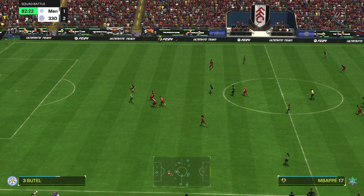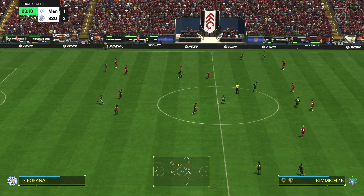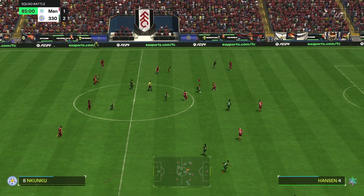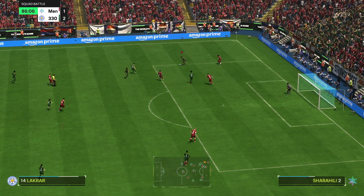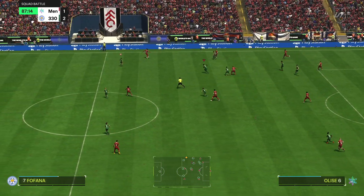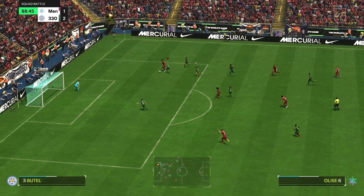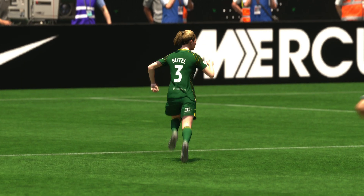They've got to keep their concentration right to the end. They do like to press whenever they can — struggling to hold on to the ball. There's still scope for late drama — five minutes left, and just one goal between the sides. Great vision. The Royals have possession again. Breaking at pace is always a possibility. Real chance — and he's given a penalty! Just what they wanted to avoid given the circumstances.